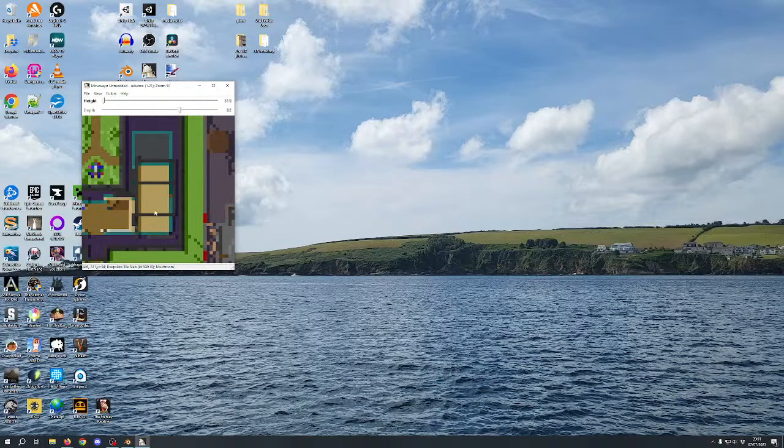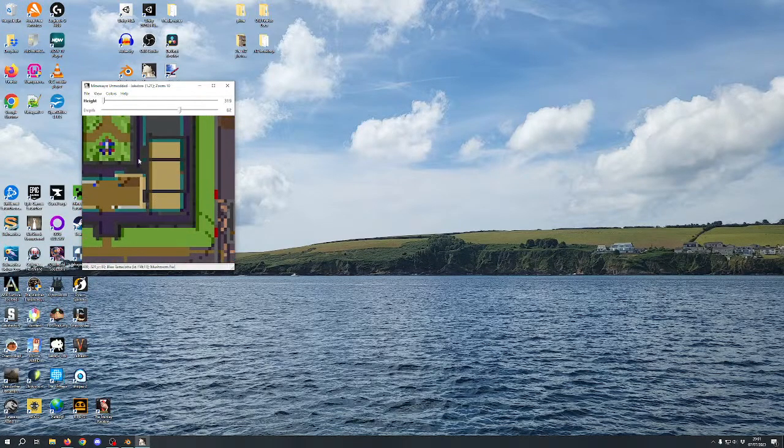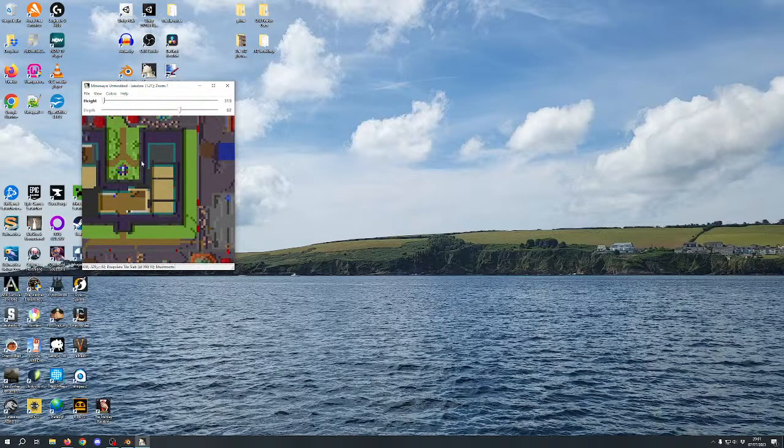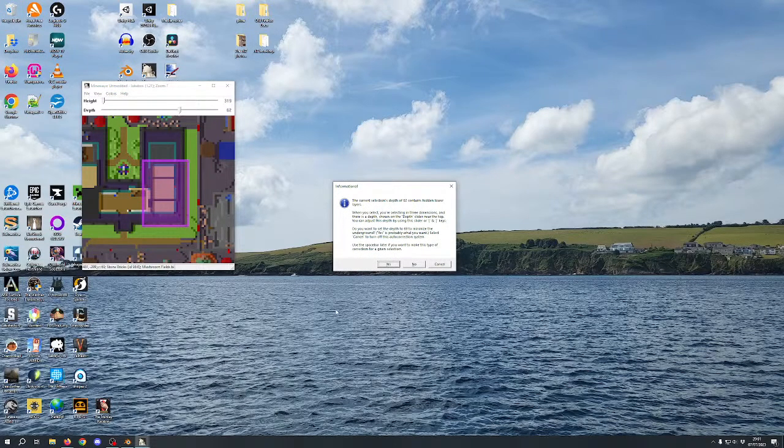So the area I'm interested in is this corner of my house here. Probably all of that section, actually, if I can remember how to do it. Yep, so I'm selecting that bit of my house, and then I need to adjust the depth of it.